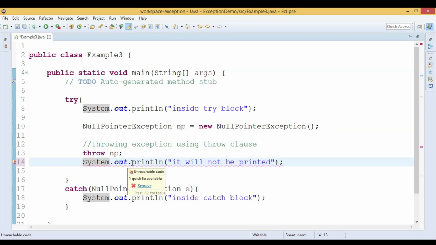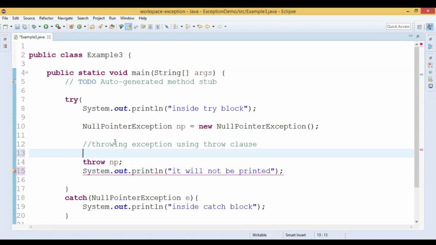So what is the fix for that? The compiler says that it is unreachable code, because here we are throwing the exception manually. So we know that this will not be executed. So it says unreachable code. To solve this issue, what we can do is have an if condition here. If true, then throw new exception. Conditionally we are throwing the exception. So we are using this trick to silence the compiler.